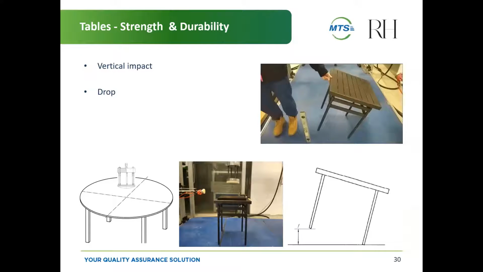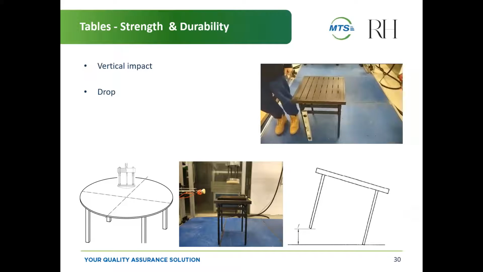Vertical impact and the drop test. You can see in the image here, they're holding the table up at a certain angle, and then they're going to drop that down to make sure that it does not fail. And then the additional test with the drop test, they're also making sure, especially say glass or thin wood, if something is dropped into it, that it's not going to cause cracking or breakage of the table. So after dropping it down, they'll make sure that there's no damage to it and make sure that it will still be usable.